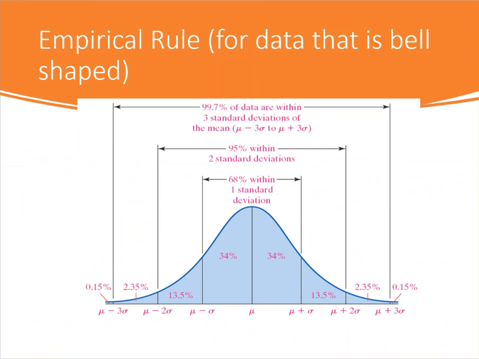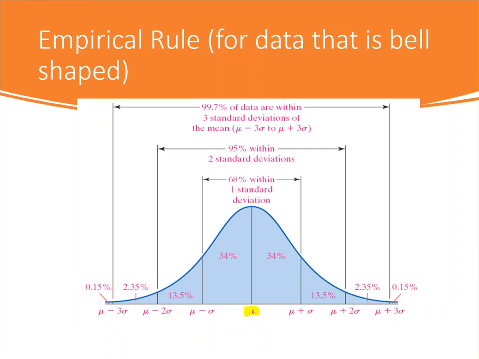So that's going to bring us to our empirical rule. This empirical rule is for data that is only in the shape of the bell-shaped distribution, so similar to the graph that you're seeing here. And in this empirical rule, we're going to use it to be able to model where I could expect my data to fall with respect to the center and so forth. So you're going to want to copy this down and make sure that you understand this empirical rule, and we're going to take a second to explain it.